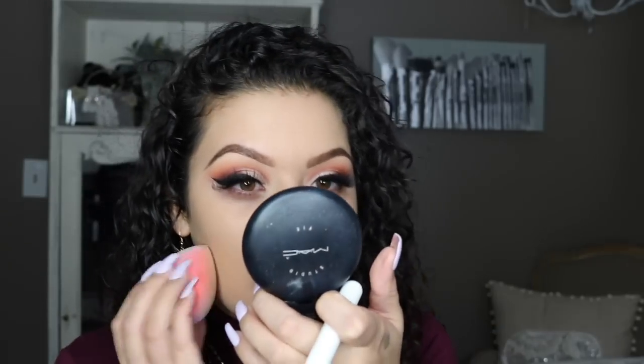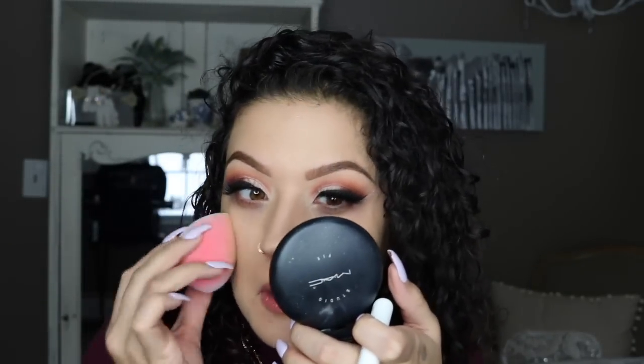It's not bad. It's pretty. It looks good, but my skin doesn't look amazing or great. I don't know. I think because I'm just used to full coverage. However, I do think this would be great for somebody that doesn't wear a ton of makeup and just wants something that's going to give them nice coverage and look natural on the skin. This would be great for that.